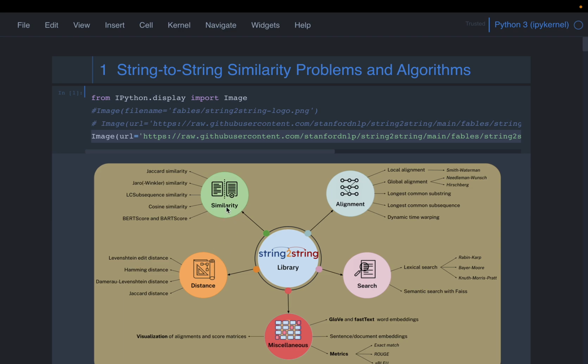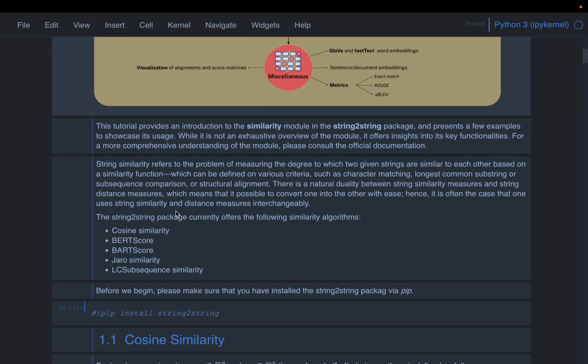In a way, distance and similarity are related to each other. If the distance is more, the similarity will be less, and vice versa. So we can use these two metrics somewhat interchangeably. As I mentioned, the library has a number of methods or algorithms to compute these different things. Some of them are the old algorithms, some of them are recent developments.